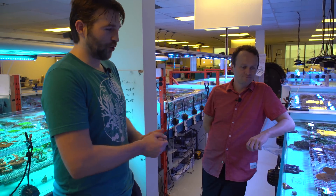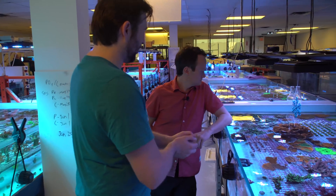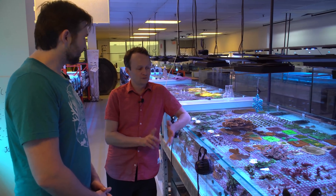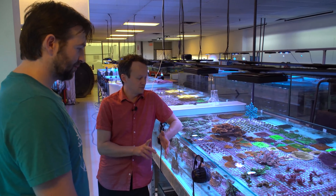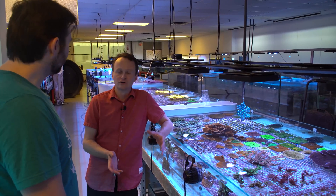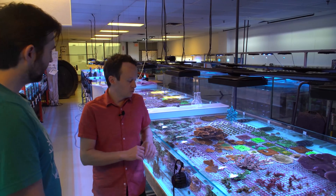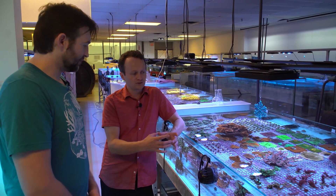So what were some of the biggest growers from all the Core Lab studies? The caps are obviously huge. What are some of the other ones that really shone? The caps grew out of control, literally out of control. The red dragons grew out of control - they were a very, very fast grower. Specifically the red dragon; the purple dragons we find to be a much, much slower grower. They seem to be much hardier in the sense that when they grew to the surface, they never really formed a big flat piece. They started spreading out more and they didn't choke themselves out, whereas the reds grew so much quicker, and then when they hit the surface they would damage themselves.